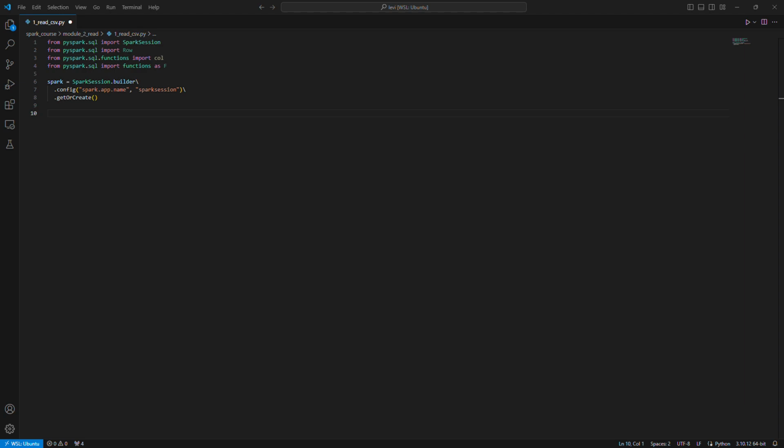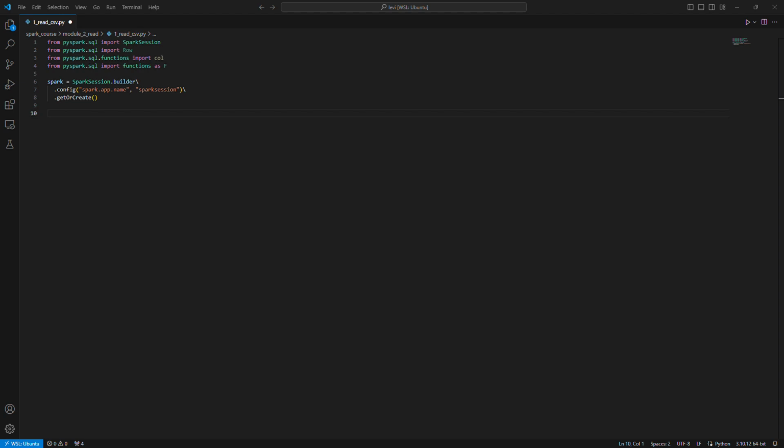So a CSV could have a header that brings the name of the column, or sometimes the CSV could not have the header information. Okay, so it's a way that we can deal with both situations.